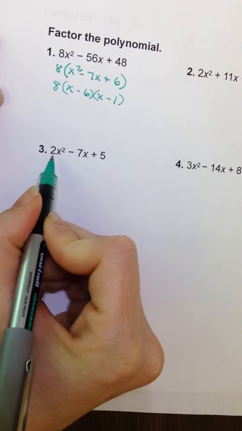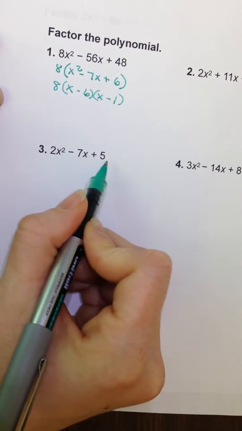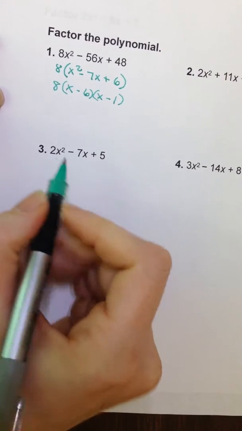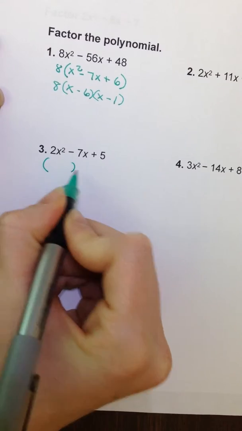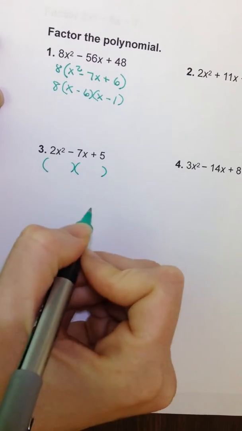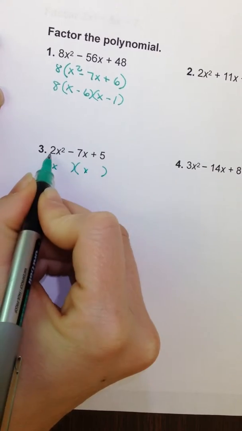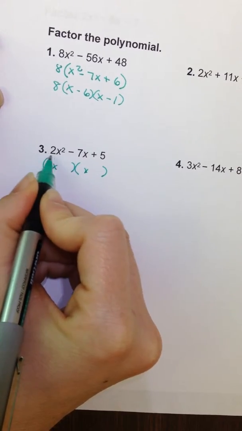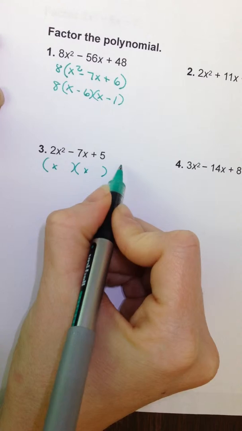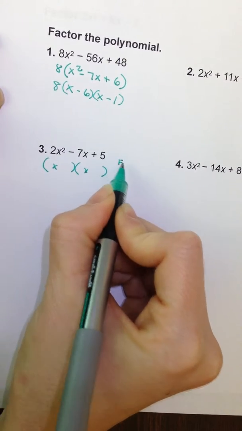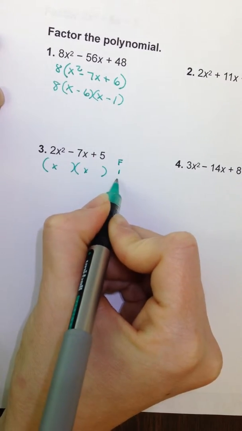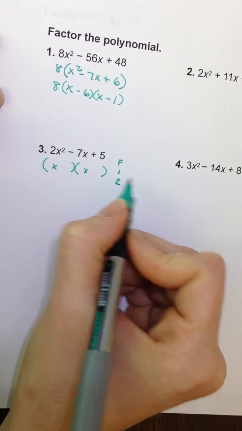First, I see a number here. I want to see if I could factor it out, and I can't. So I can't do it the easy way. I'm going to have to do it the more difficult way. So I still know 2 binomials. I still know my x and my x. The only thing is I need to have some numbers in front of there that would multiply together to get 2. So I'm going to put my little f for first, and I know that there's going to be a 1 and a 2.